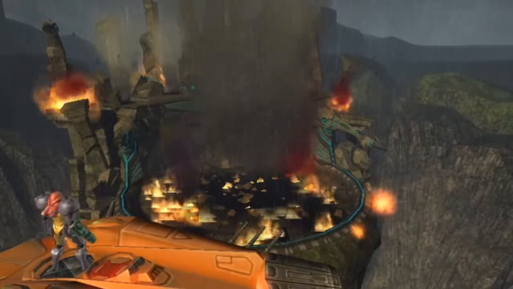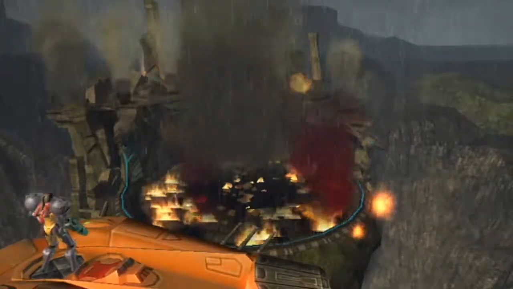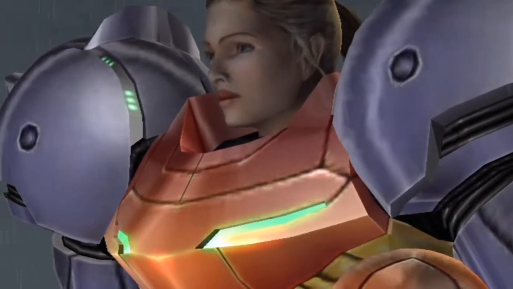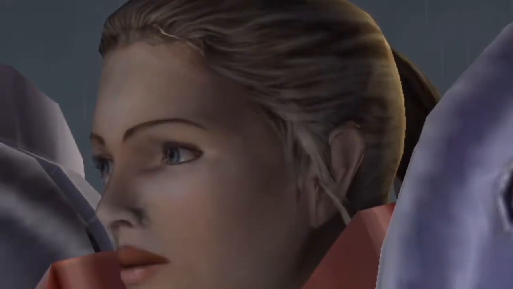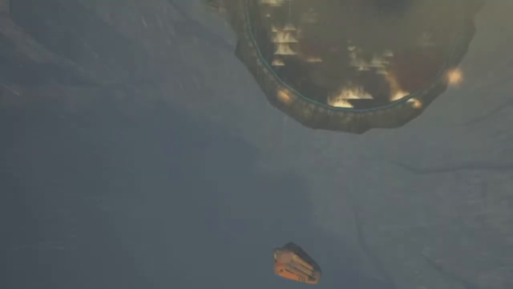So now that you got 100% items, guess what you get? You get a secret ending where Samus looks at things with her own eyes. Now I can put my Wiimote down and talk man to screen about some very important things about this project.